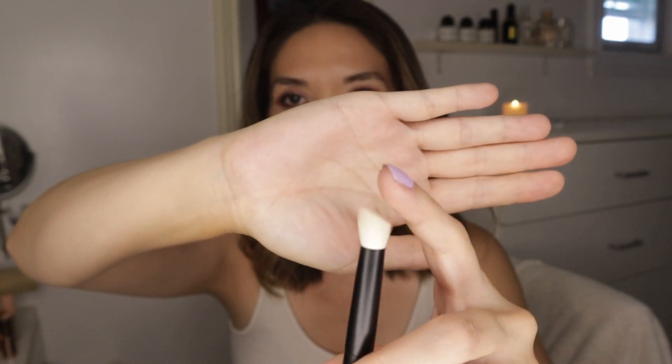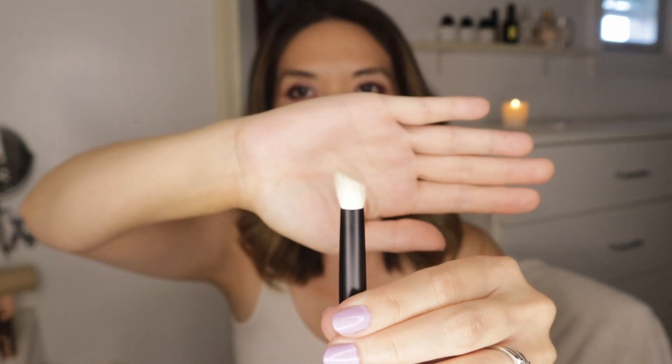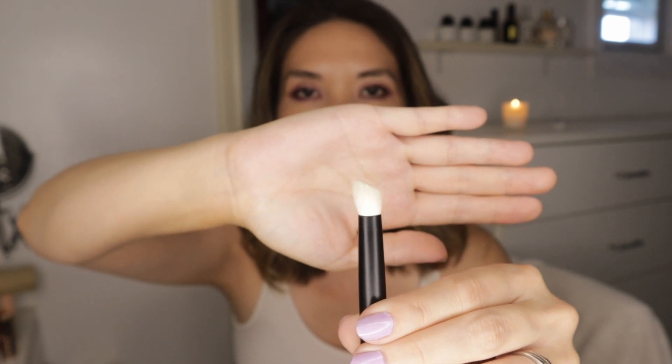The 32 is another brush that I have not even used because this shape is just not something I'm drawn to — it's not a shape I've really learned how to use. It's a pretty angled, medium-width, completely round ferrule eye brush. If I were to use it, I would probably use it to get a darker shade in the outer corner, or if I was in a pinch for time, use it to do liner. I think that would work okay. I have so many liner brushes, so it's just not the way I would prefer to do my liner. Of the different eye brushes, this one probably has a little bit more functionality because of the shape. I don't want to give too much feedback because I'm not familiar with this brush, but it's pretty dense — not super dense, but on the denser side. It's actually really beautifully crafted. A lot of times angled brushes come out a little lopsided. That is the 32 and I don't have anything to compare it to — I apologize for that.